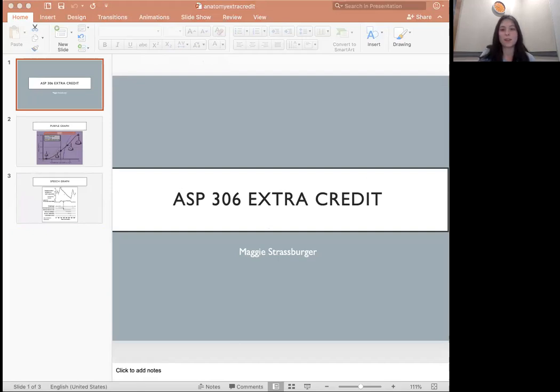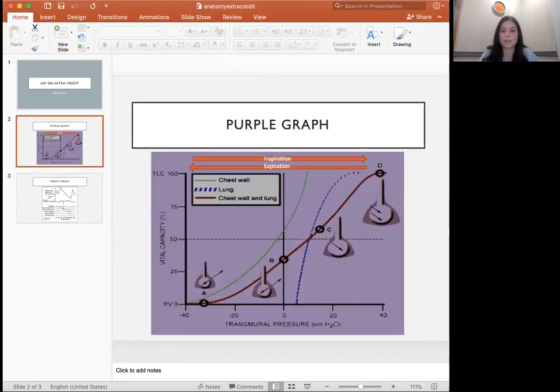I'm going to explain the physiology of respiration as it applies to speech and non-speech breathing. I'm going to start by explaining and describing the passive forces at different stages of breathing, and also the active forces that are needed to overcome the passive forces. To describe all this, we're going to be using the purple graph. To begin, from points A to B, inhalation is passive and also inhalation is only positive here.